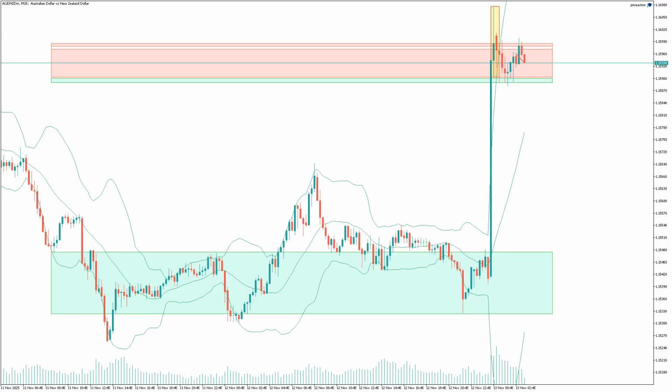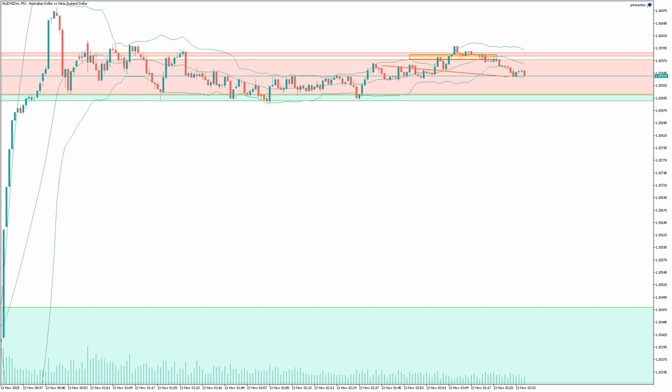The consistent interaction with this range implies accumulation or a pause in a downward move, making it a significant zone for potential price reversals or at least a temporary halt in bearish momentum. The price action here demonstrates a clear horizontal movement which suggests buyers stepped in to absorb selling pressure, creating a floor for the AUDNZD pair during this period, and it's located below the 1.15938 threshold as requested, offering a solid basis for a support level.